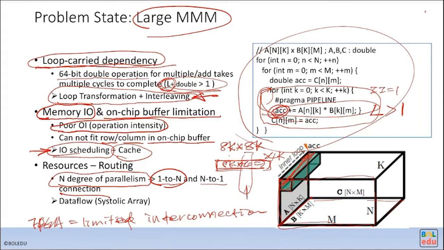If you cannot finish the implementation, then you don't have the accelerator. So in this case, people solve it with a data flow systolic array. We will introduce the techniques for these issues.